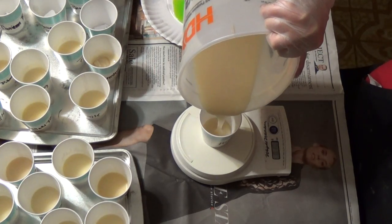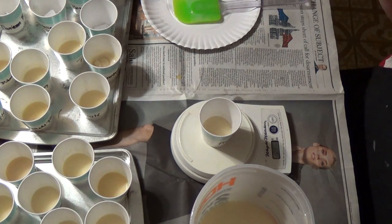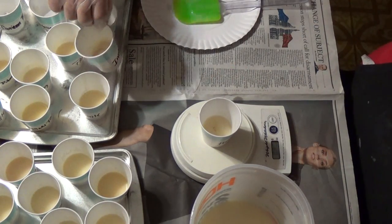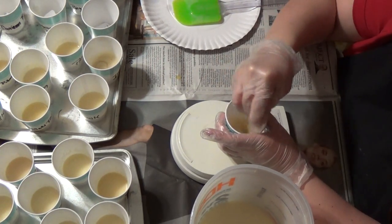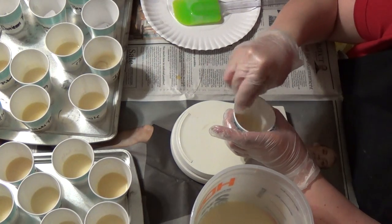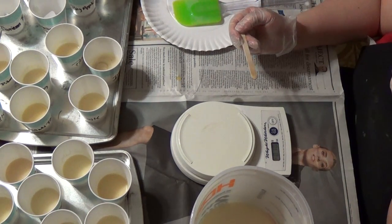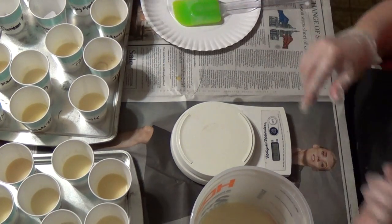This is Fresh Mango. Out of the bottle I wasn't crazy about it, but once it gets air — oh, I love that, never mind! It's got a bit of a bubblegum smell, but nice and sweet and mango, and it worked really wonderfully in there. However, it is thick, thick, thick, thick — this one moved really fast. Does it smell good enough to deal with the issues? That's the question.